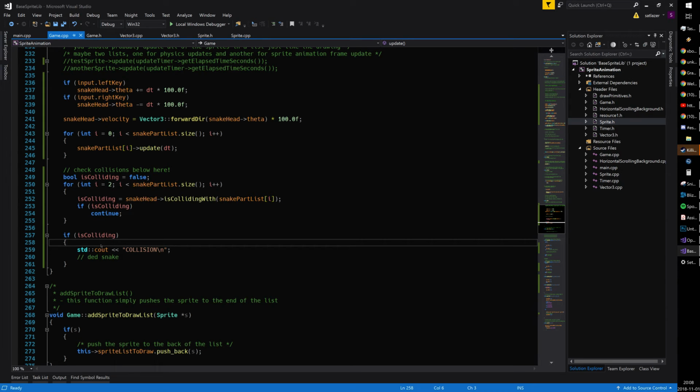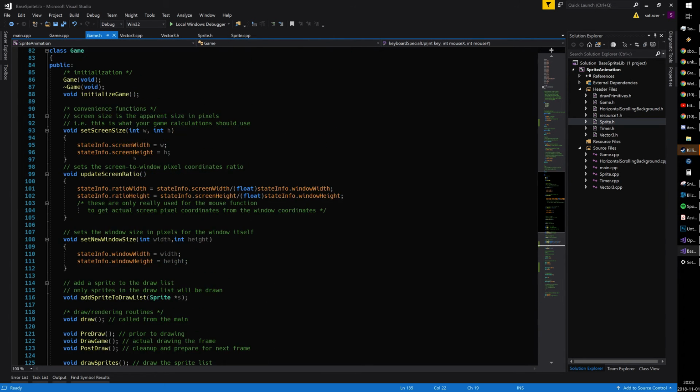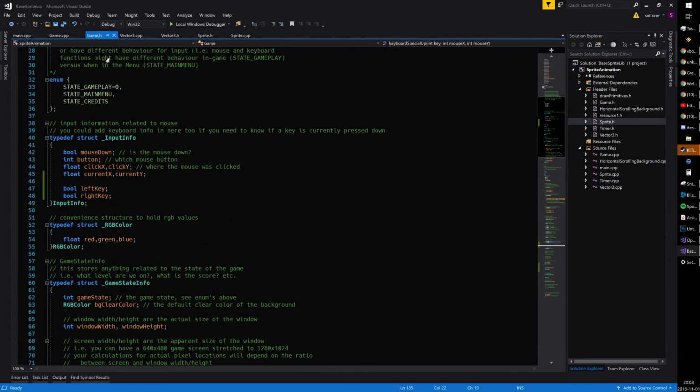And so then if there is a collision, we could subtract 1 from the snake's health. We could declare that somewhere in game.h, like health of the snake.